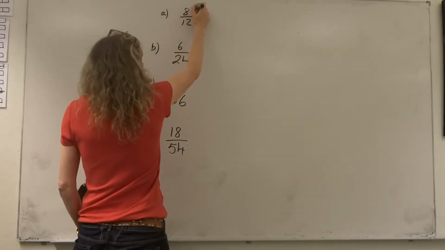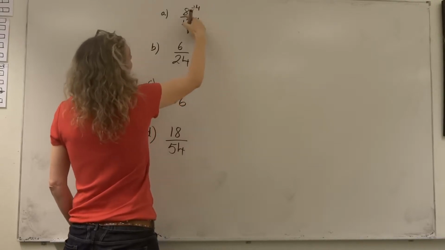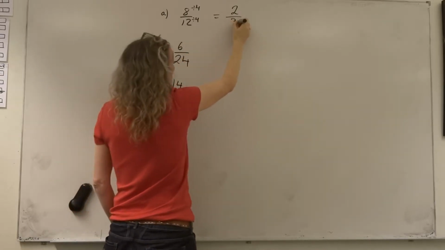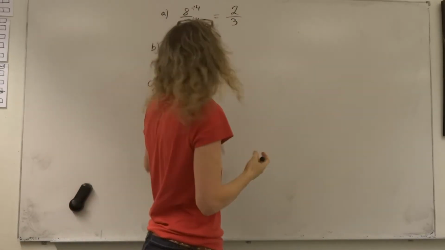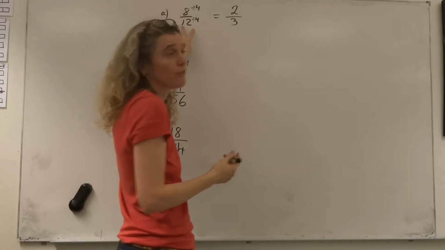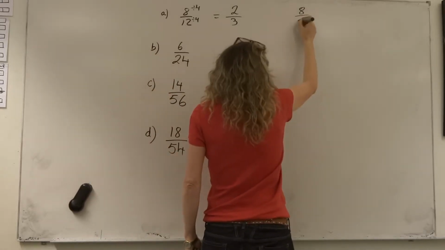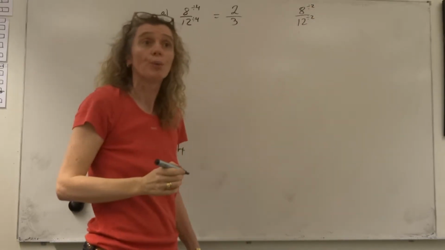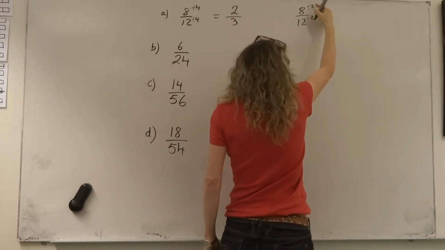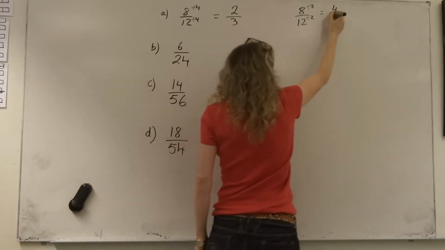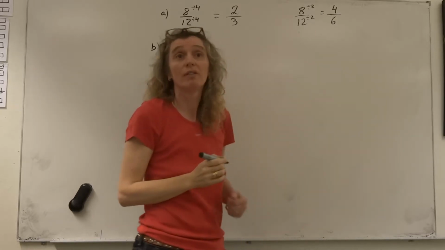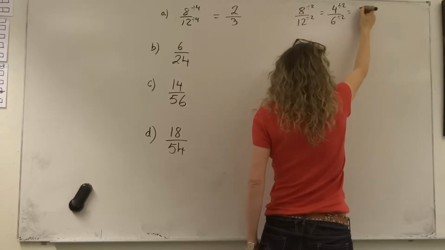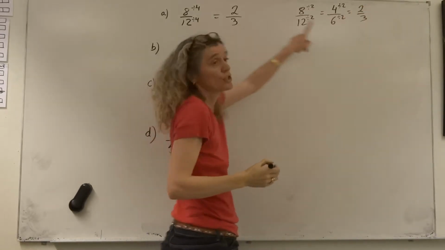This one, we could divide top and bottom by 4. 8 divided by 4 would give us 2 on the top. 12 divided by 4 would give us 3 on the bottom. And it doesn't matter if you don't realise straight away that it can be divided by 4. You could decide, I can see that they're both even numbers, so I'll divide top and bottom by 2. You would then get 8 divided by 2 is 4, 12 divided by 2 is 6, but now I've still got 2 even numbers, so I'll divide by 2 again because I'm not finished yet. And you still get the same answer, 2/3.